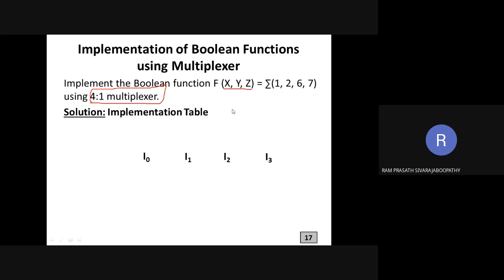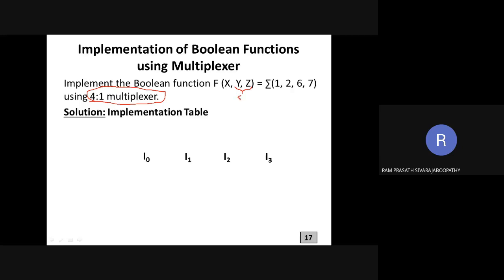One thing we must observe carefully here. I told you that you have to assign the variables as select lines. But how many select lines will we have for this multiplexer? Kindly type it in the chat. 2. So I am going to consider only 2 variables from the last, that is z and y. We take only these two.